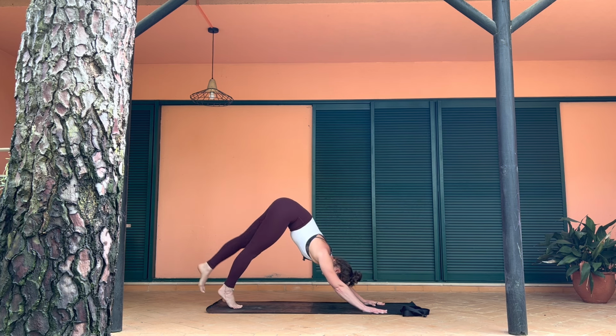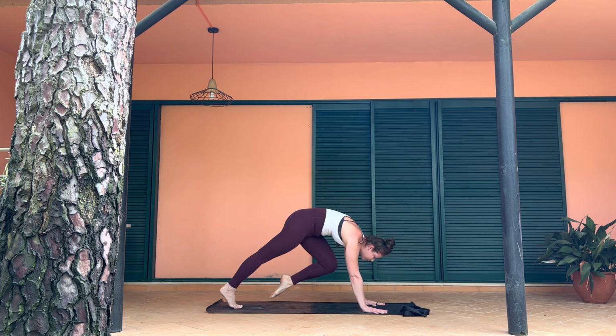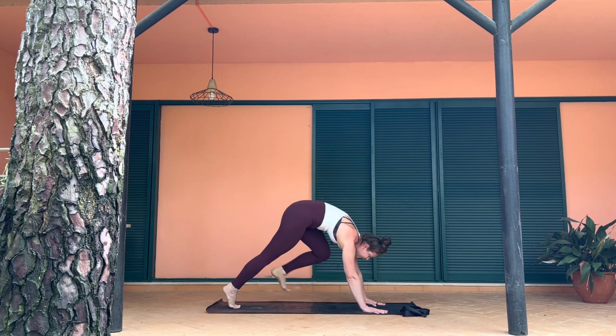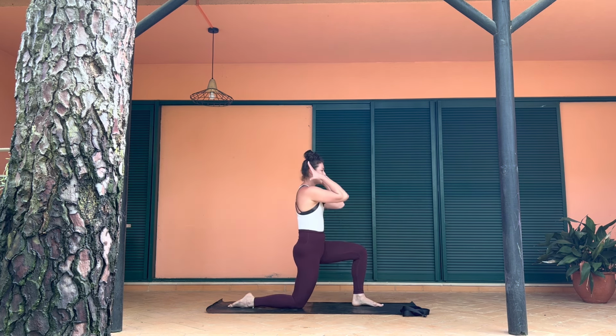Second side, lift your left leg behind you, three-legged dog. Left knee to your forehead, shoulders over your wrists. Extend it back, three-legged dog. Once again, left knee to your forehead, step your foot in. Lower your right knee onto your mat, untuck your toes. Inhale, come up into low lunge position, vinyasa.